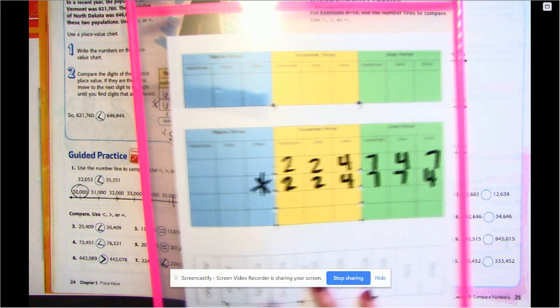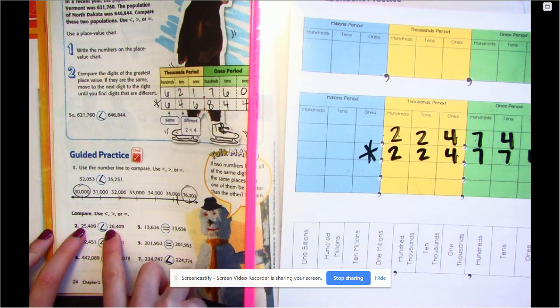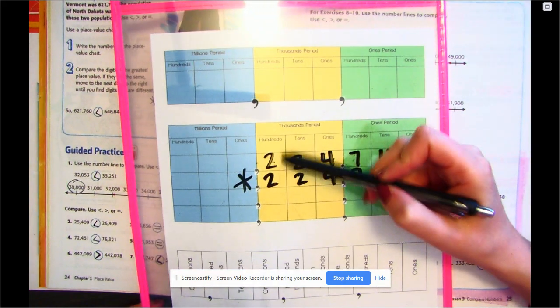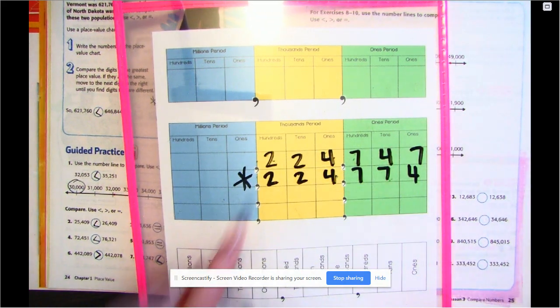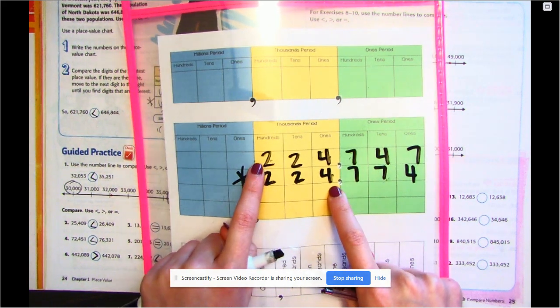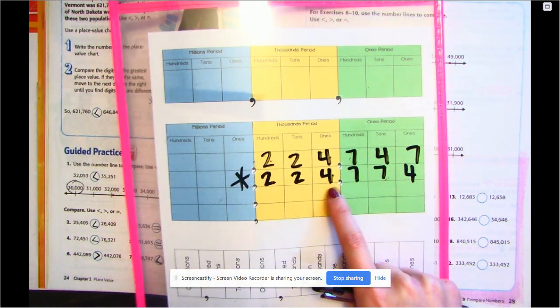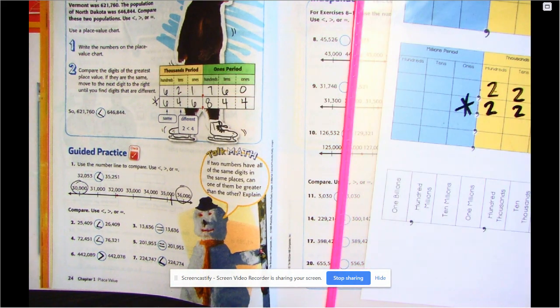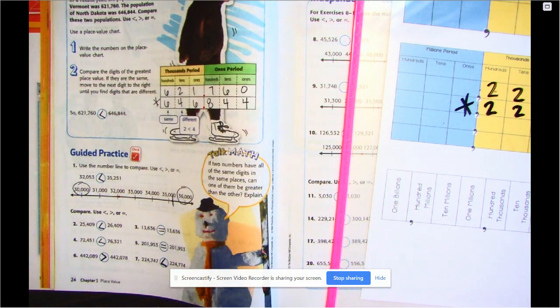So use your place value chart that I sent out, or you can just look at it and compare it side by side. Make sure, though, that the digits that you're comparing are in the same place. I can only compare these two together because they're in the same place. I couldn't compare this 2 versus this 4 because this place has more value than this place over here. So use this chart that I gave you, or you can look on the Seesaw slides. I'll leave a picture of what this looks like for you to use too.